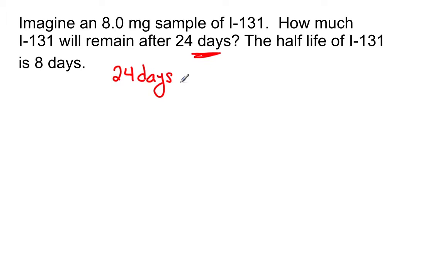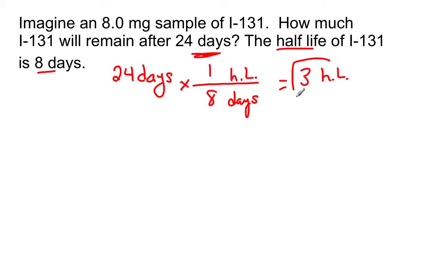You write down the fact that you have 24 days and you want to convert to half-lives. So let's just write HL, half-lives. You put days on the bottom. Normal old dimensional analysis. So days on the bottom, we want to convert to half-lives, so put that on top. We know that 1 half-life of iodine is 8 days. 1 half-life, 8 days. 24 times 1 divided by 8 is 3 half-lives.